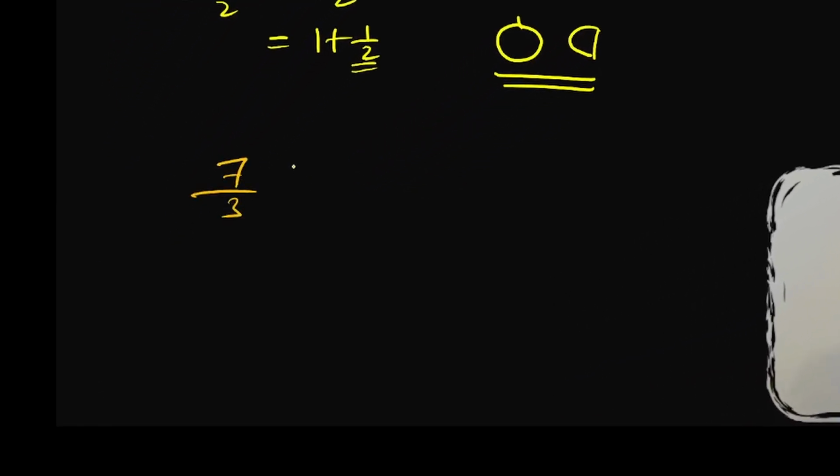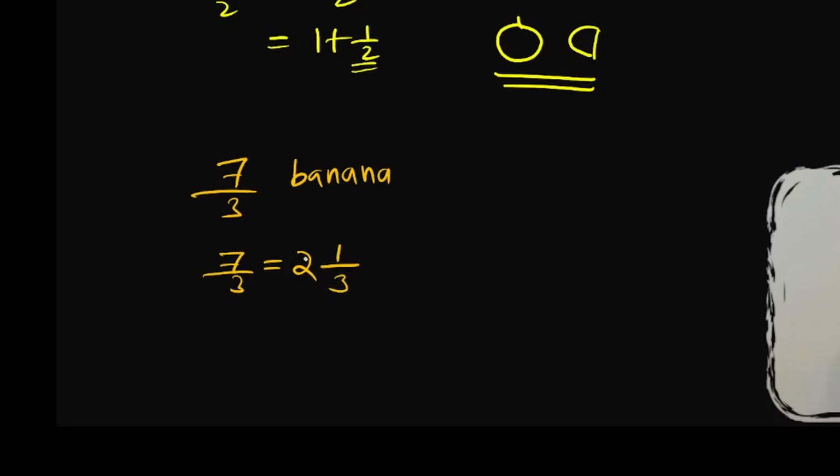What is the meaning of 7 by 3 banana? Okay, numerator is bigger, denominator is smaller. So this is an improper fraction. Now what does it mean? First, in order to understand that, I will convert it into a mixed fraction. In 7, how many 3's are there? 3 into 2 is 6. So 2 is there. Towards 7, 1 remainder is there. So that 1 is the numerator. Now the denominator is the same 3 itself. So basically 7 by 3 banana means 2 1 by 3 banana.